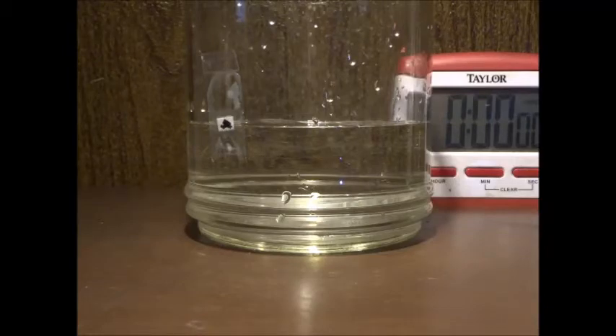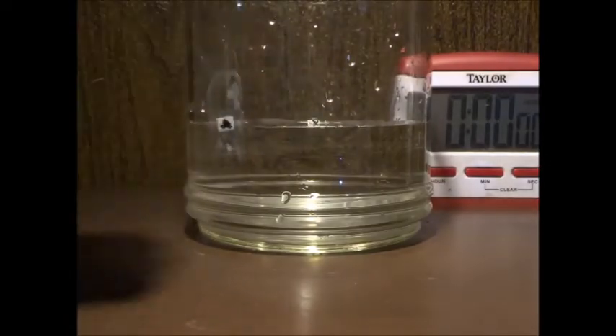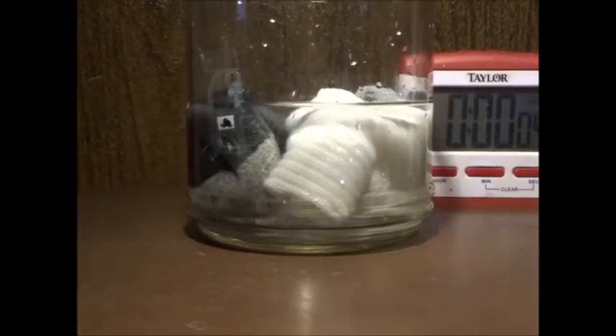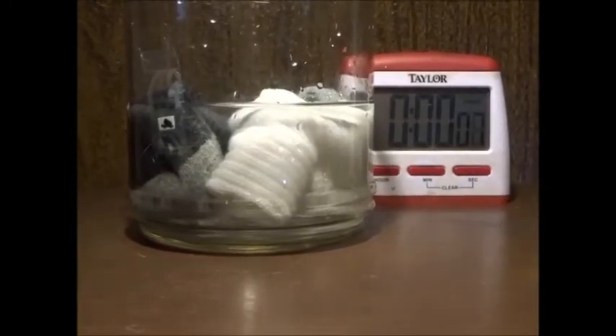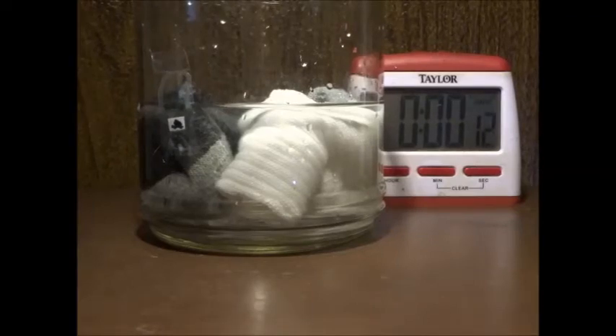So I came up with this super simple test. I take a sock out of the machine after it's done washing, and I put it in this container of water for just one minute. Anybody at home can perform this test and you're going to get the same results, because all washing machines basically work the same way. They fill the tank twice, they dump the water twice, they agitate, they rinse. Some washing machines will fill and dump a third time, called a pre-washing cycle. But are our clothes actually getting clean?